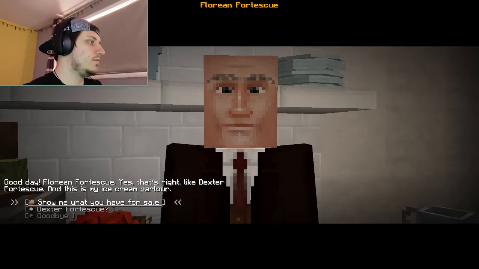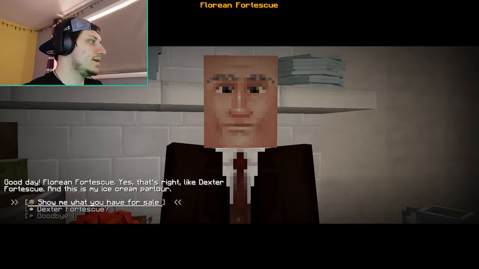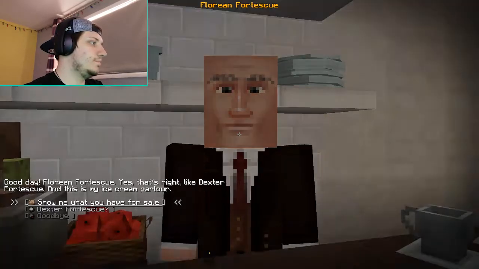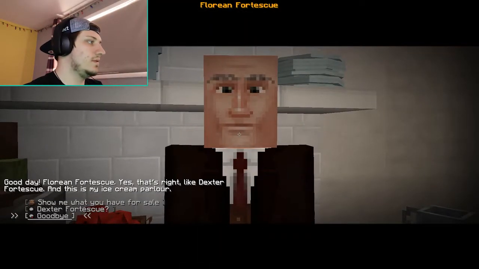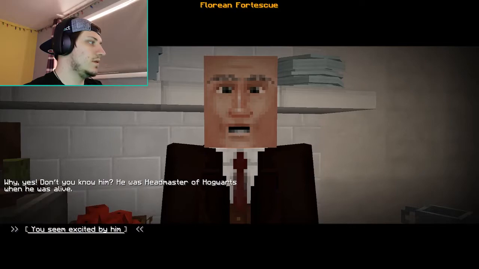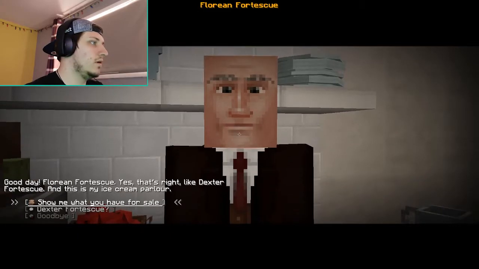Good day, Florean Fortescue. Yes, that's right, like this Dexter Fortescue. And this is my ice cream parlor. Why, yes, don't you know him? He was headmaster of Hogwarts when he was alive. Interesting.